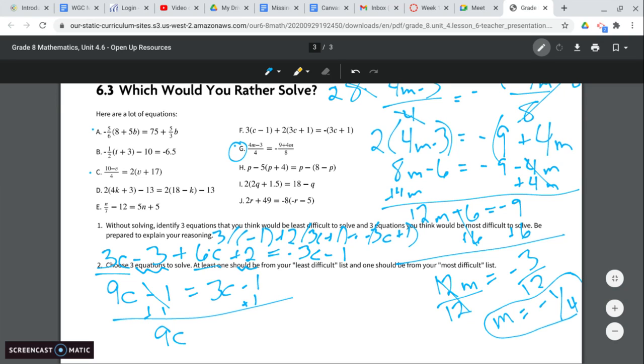We end up with 9C equals negative 3C. So being as it's variables on either side, we know C has to equal 0. So this one, despite looking confusing because there were so many distributings going on, it ended up canceling out and just giving us C equals 0. So like I said, lots of different problems here, lots of different strategies to work through to figure out how to solve and what's the best option for solving some of them.